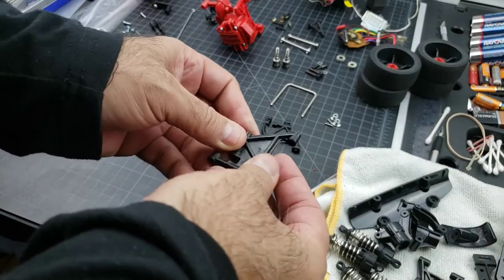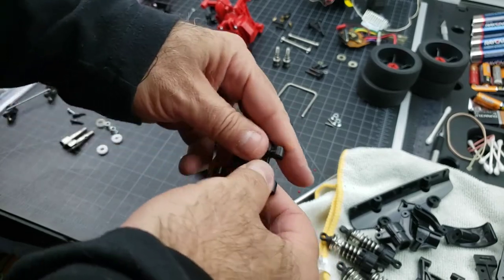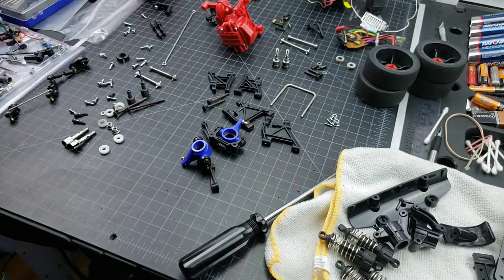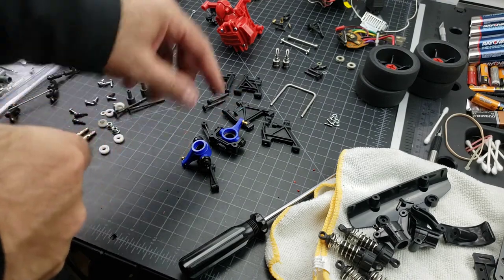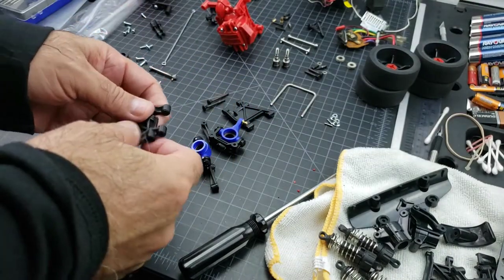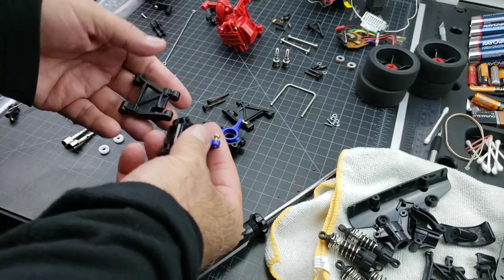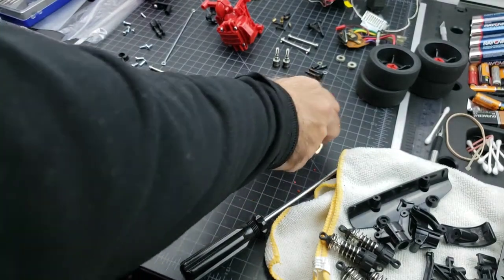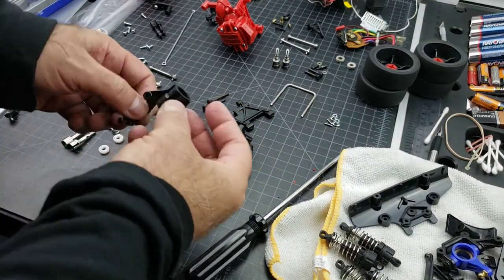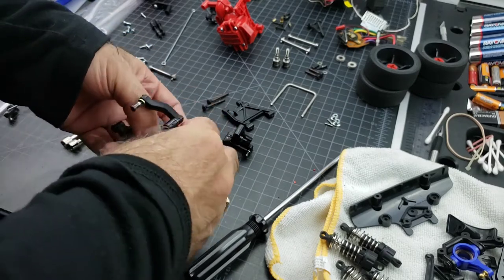Okay, because I want to make sure I have the right ones, because we've got the short ones and the long ones, and these are going to be the rears. So we're going to use the bigger arms here as the rears. So this will go something like this, if I'm not mistaken. These are the fronts. We want these. These are the rears. So that'll go something like this.